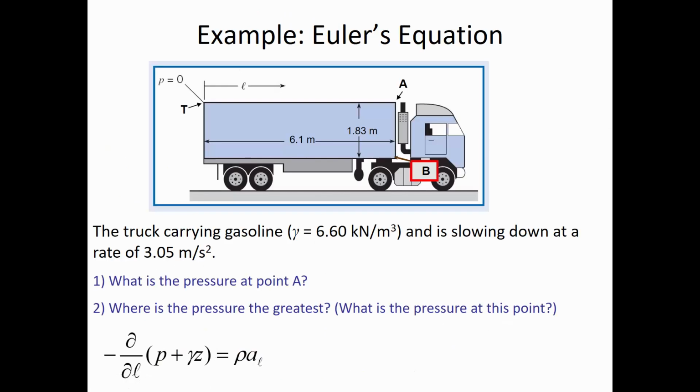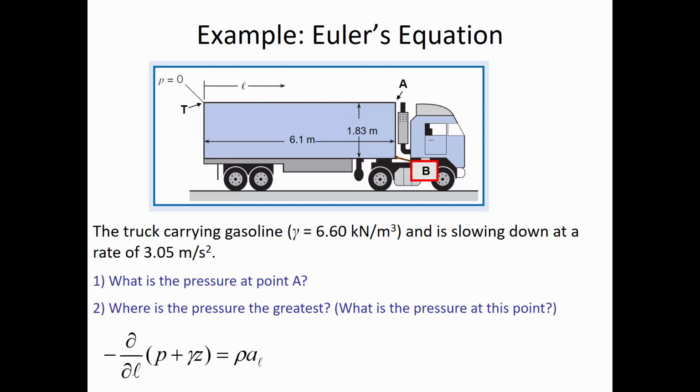Okay, let's work an example, because I think that's what can sometimes make it a lot easier to understand. Let's say that we had a truck that was hauling gasoline. Since it's gasoline, you can see that there's some different unit weight provided there. It's different from water. So let's find the density of this fluid given the unit weight of gasoline. Density is gamma divided by G. We're told that this gamma is 6,600 newtons per meter cubed. And of course, we know that G is 9.81 meters per second squared. So this fluid, the gasoline that's in the tank, is 672.8 kilograms per cubic meter.